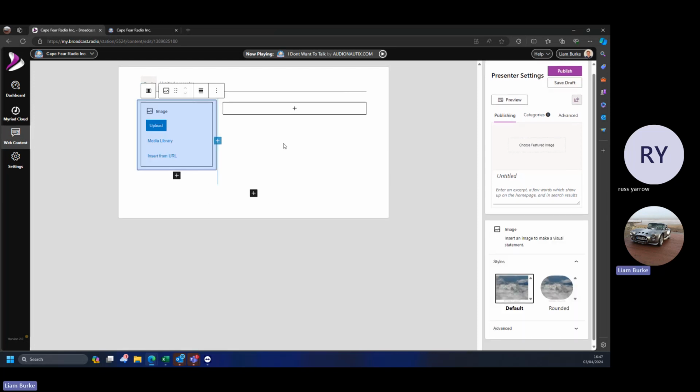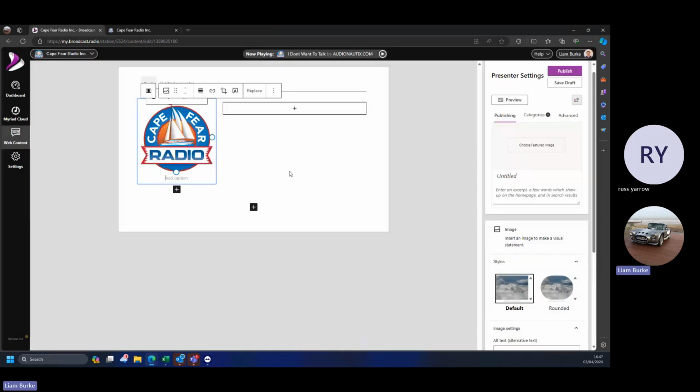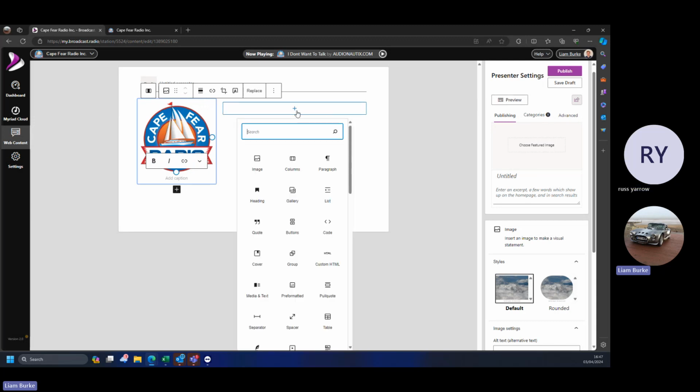So for these placeholders, I'll just put that image in, but then you can replace it afterwards.